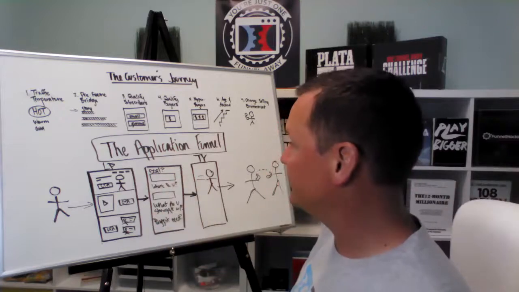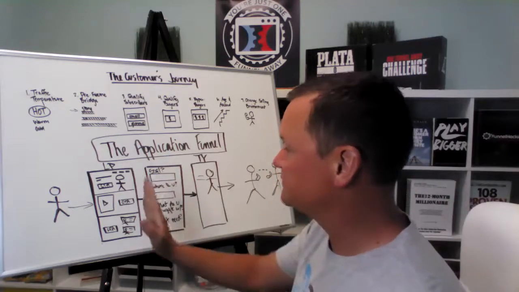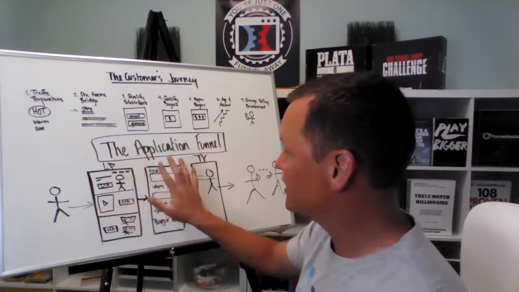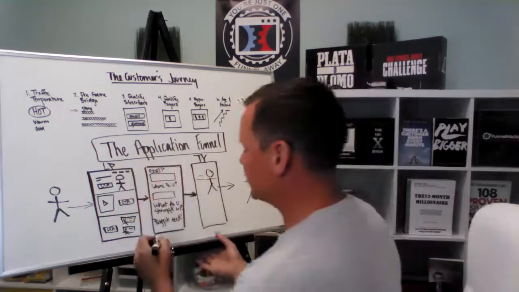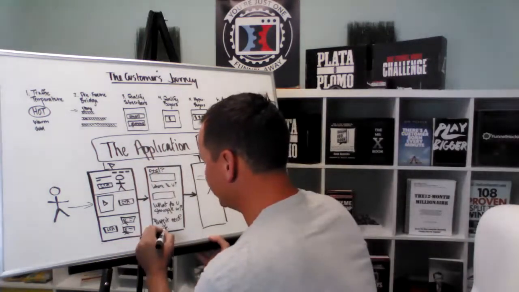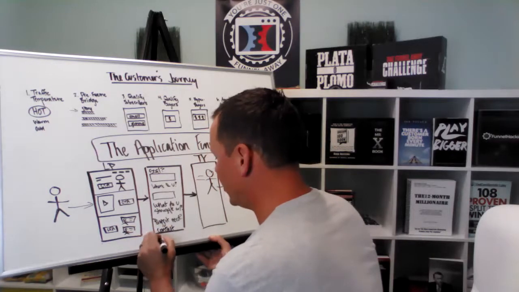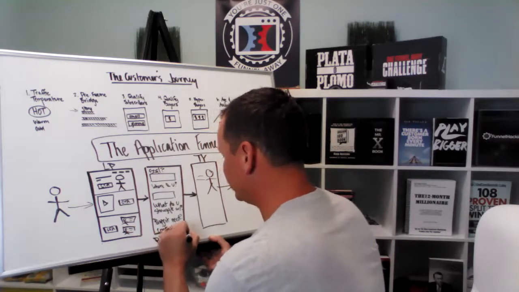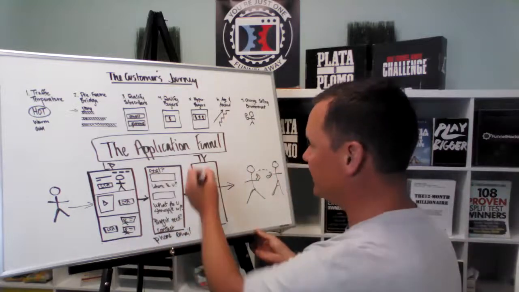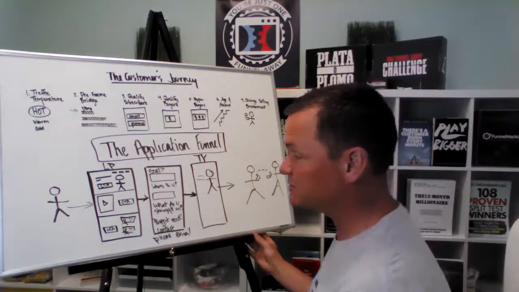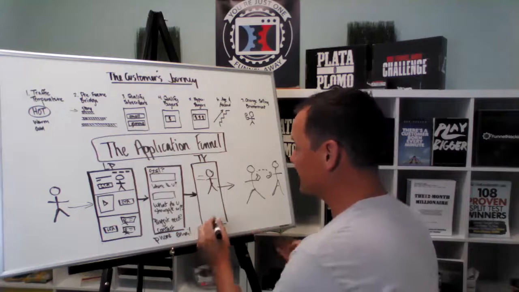So it's, again, the application funnel, real quick, straightforward process. You got a landing page, you've got an input field. So you're also going to have in here their contact info. So it's going to be phone, email, all that stuff. And then it goes to a thank you page. That's basically it, other than this last piece.